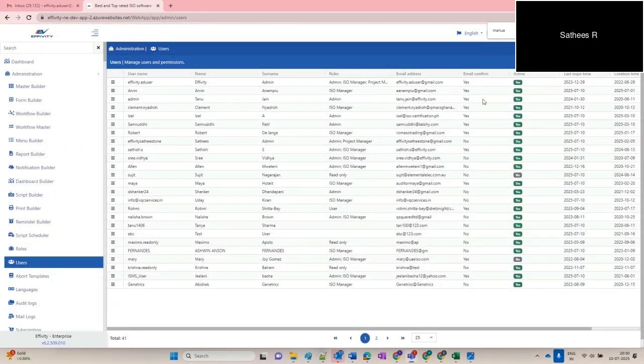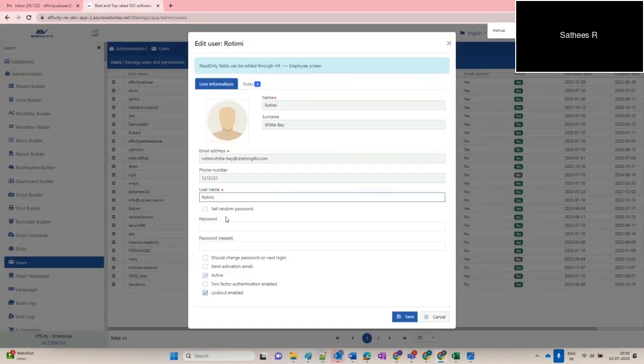Let's say you want to unlock the user. You can simply click on this button and unlock the user. Let's say they entered the password too many times and their account got locked. You can unlock the user. You can edit the employee and change their username or password if they request it. Or you can also send an activation mail and submit.